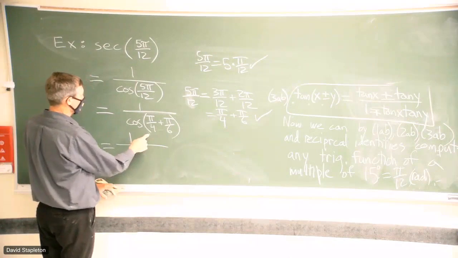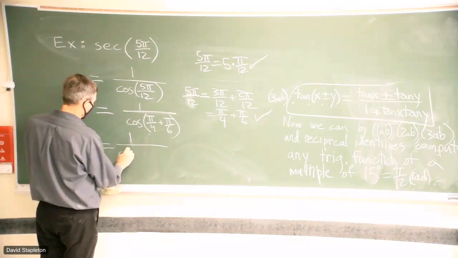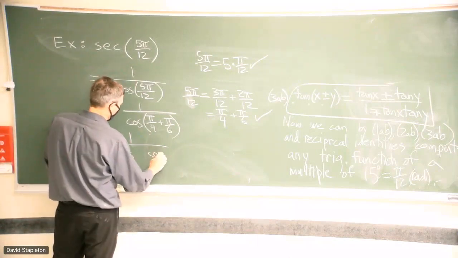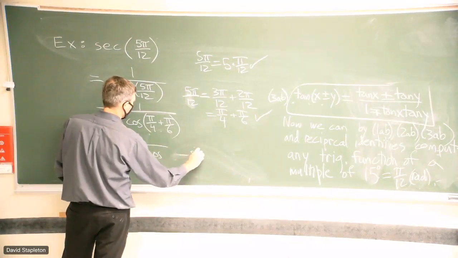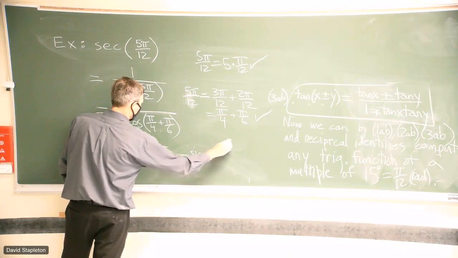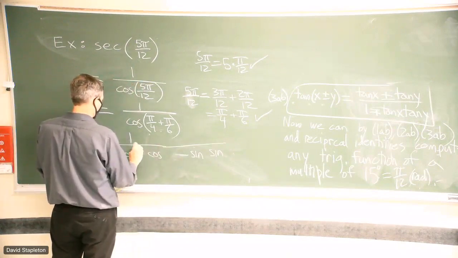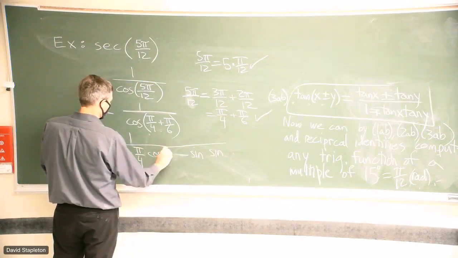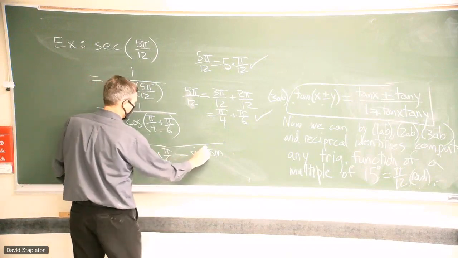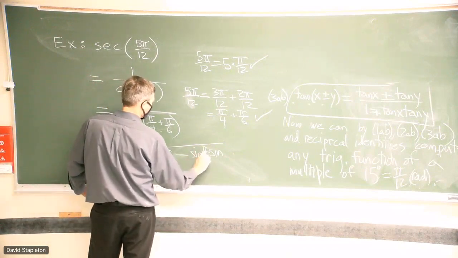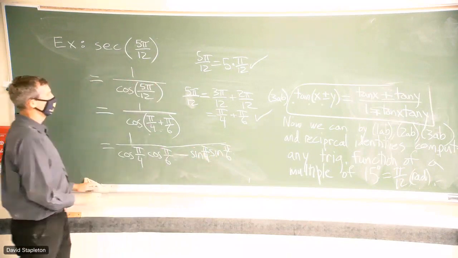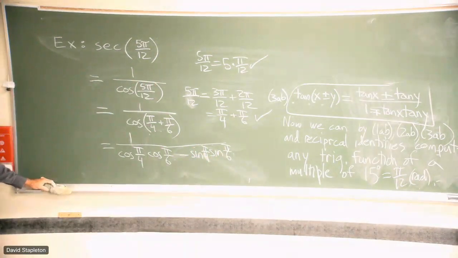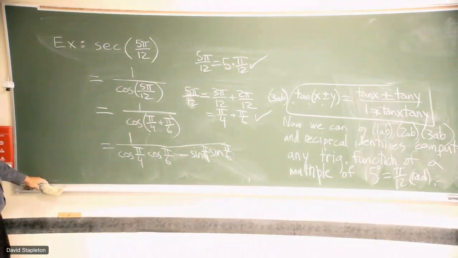All right. So now cosine of the sum of two angles is cosine, cosine minus sine, sine, right? Plus with minus on cosine. And I put the angles in order. Cosine pi over 4, cosine pi over 6, minus sine pi over 4, sine pi over 6. And we only have to memorize three identities for the sum of angles formulas, even though there's 6 trig functions.